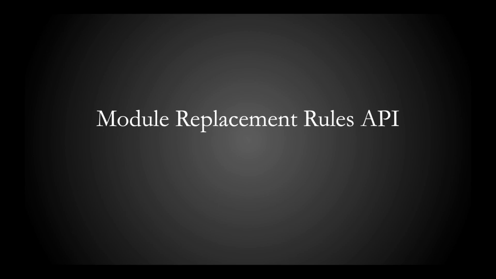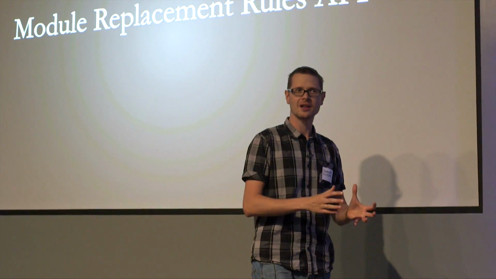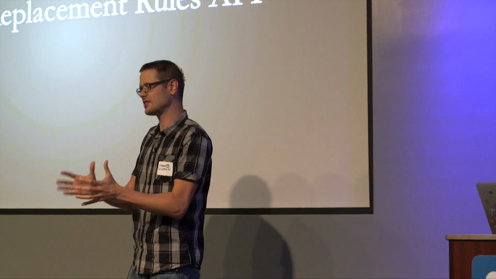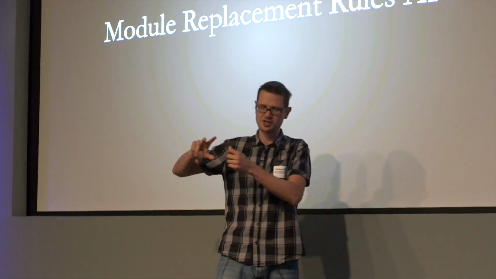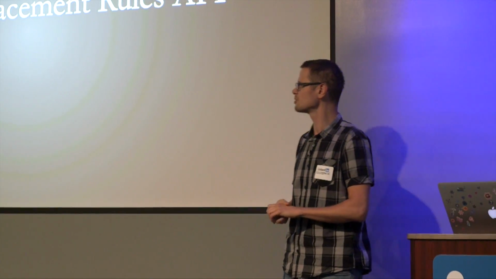We also leverage the module replacement rules API. This allows us to conveniently inform the conflict resolution that a component has been replaced with some other component that has a different name, a different identifier. Traditionally, conflict resolution works very well if the incompatibility is only with the version, right? If the identifier is exactly the same, so the group matches and the name matches, but there's only a difference with the version, in those scenarios conflict resolution works reasonably well.